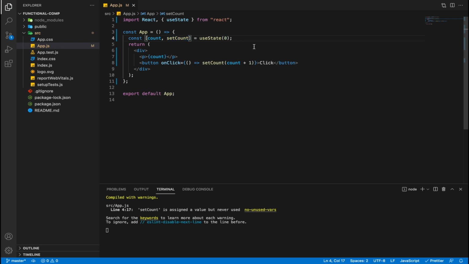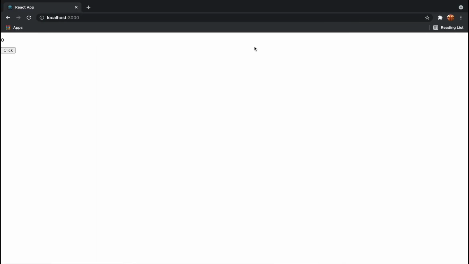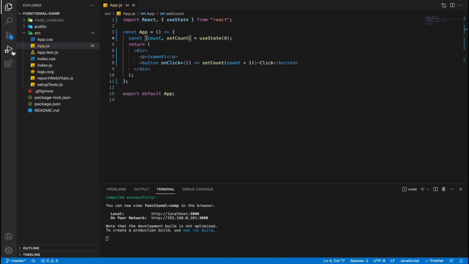So let us save this and go back to the browser, refresh this, and now let us click on this button. Once we click on this button, the value is getting incremented. So our logic is working. Now we have to keep in mind that we have to pass a function.